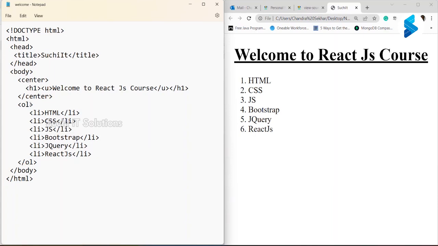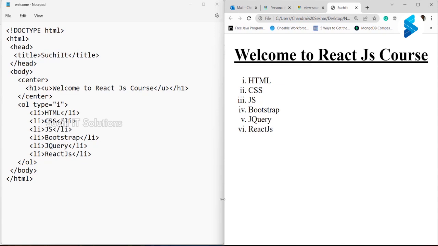People have understood. You can specify the type here. Type is nothing but an attribute. Here I want to see capital A. What happens? See, if I specify like this, we get A, B, C. Suppose I want to see small letters, small a. Refresh this one, we get small a, b, c like that. Okay. Suppose I give the Roman type. So I am passing it, save it and refresh this one. See, this is the way we are getting it.